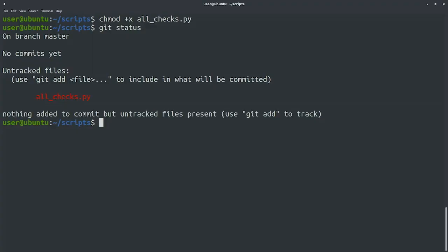Do you remember what command we have to use to make Git track our file? That's right. We need to call the git add command. This command will immediately move a new file from untracked to staged status. And as we'll see later, it will also change a file in the modified state to staged state. Remember that when a file is staged, it means it's been added to the staging area and it's ready to be committed to the Git repository.